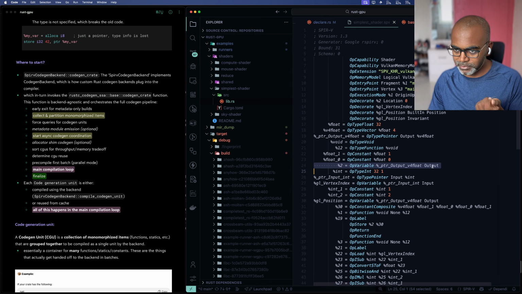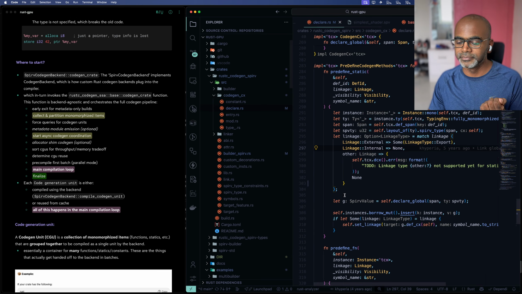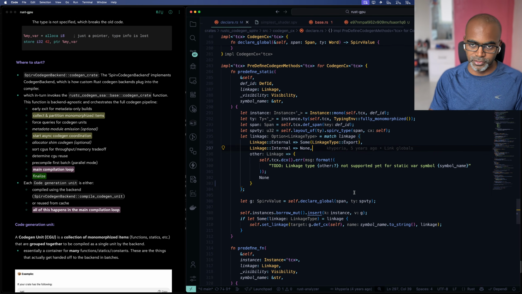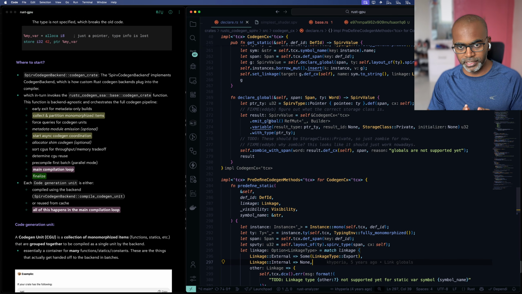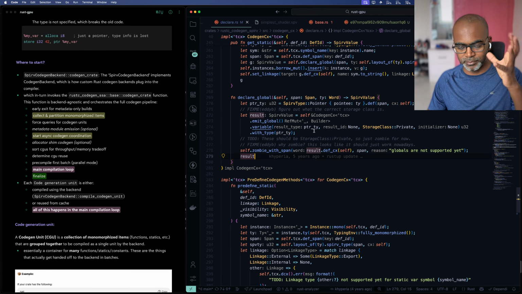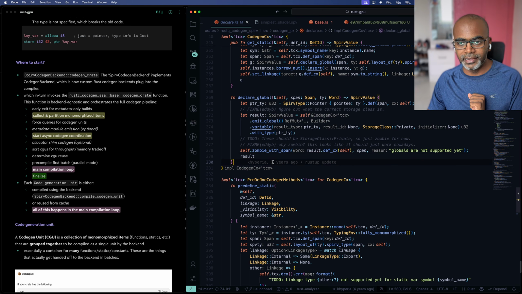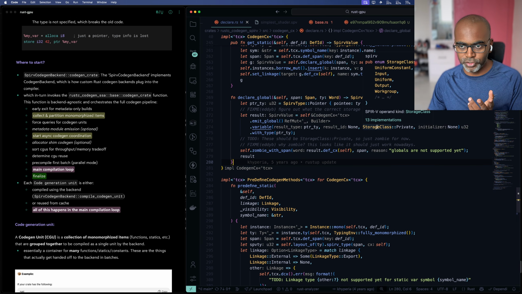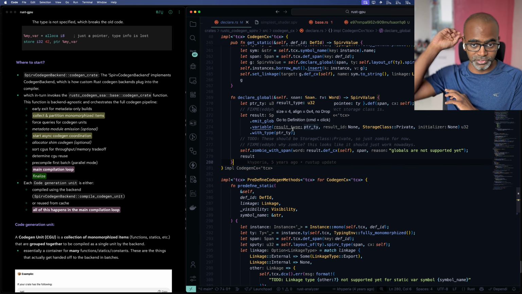We effectively spit out this particular state in here. All right. So if we went through this whole thing and we declared this global, declare global is going to be spitting out a SPIR-V instruction in some container somewhere, and it's telling you that okay, it's going to be storage classes private and all that. I'll come to the storage classes part.